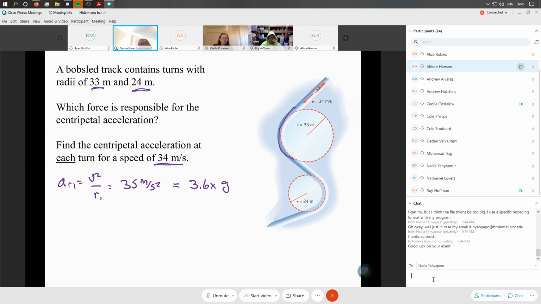Or in fighter planes, when you see some of those movies with jet planes, they say that they're pulling a turn of 3 Gs. It means that the acceleration they're experiencing during that turn is 3 times the acceleration of gravity. And in this case, they would be pulling a turn of about 3.6 G. And that's something that we can usually relate to better. And that's physiologically very difficult because it messes up the way that blood circulates in your body, among other things.